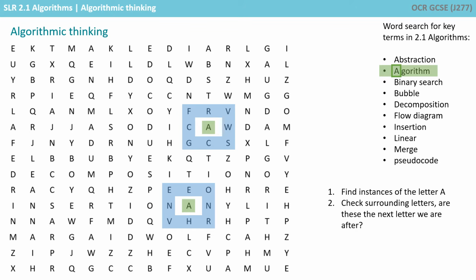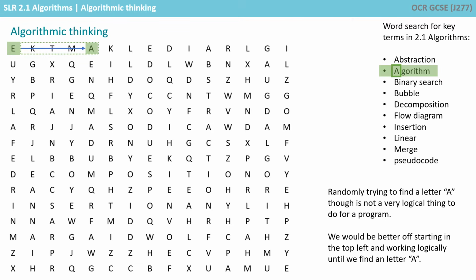Once we find the letter we need, we then need to look at all the other letters that are around it and see if any of those letters are the second letter of our word. And if they are, then we need to follow that path to see if we can find any more letters. So we're beginning to find an algorithmic approach to solving the problem of a word search. However, it's still not the most efficient approach.